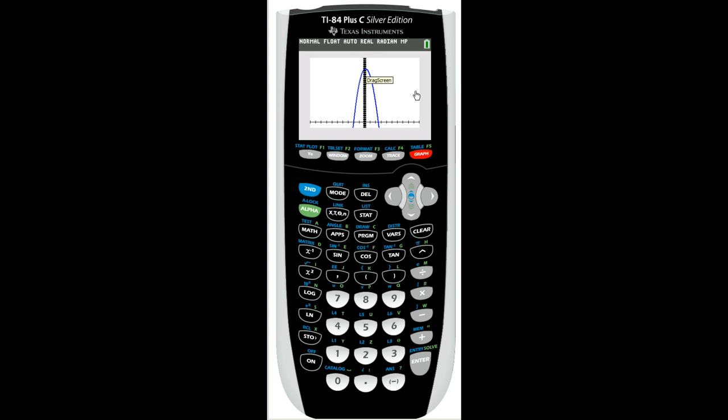Great. However, looking at this curve, it looks like a parabola, which we know cannot be correct because this function is degree 3. So we've got the maximum, now it's going to need to dip down, we need to search for this minimum next, and then it's eventually going to come up again. So now, in terms of our window, we need to change our y minimum, but we don't have any idea how small this number needs to be. So rather than guessing, let's use our table again. Second table.